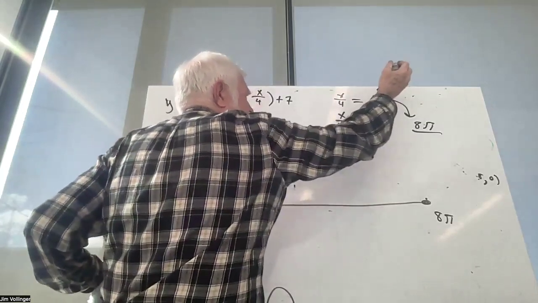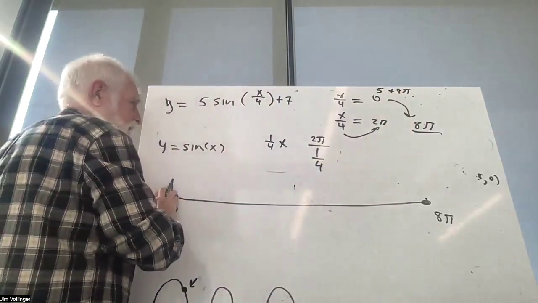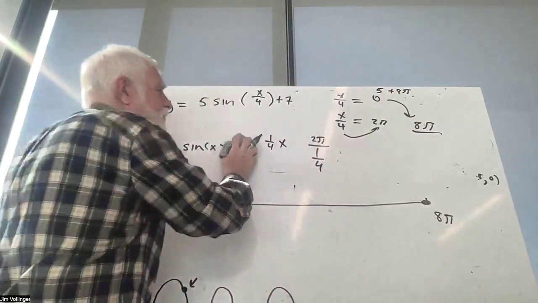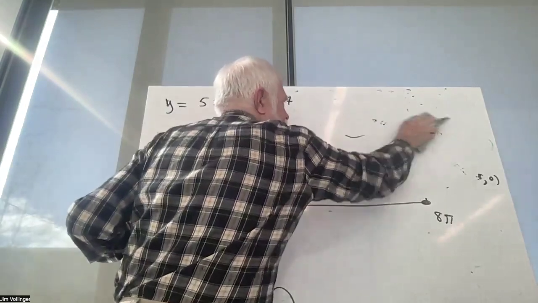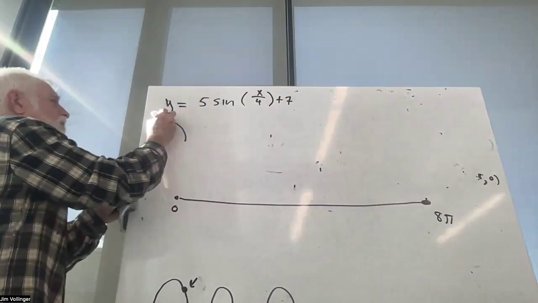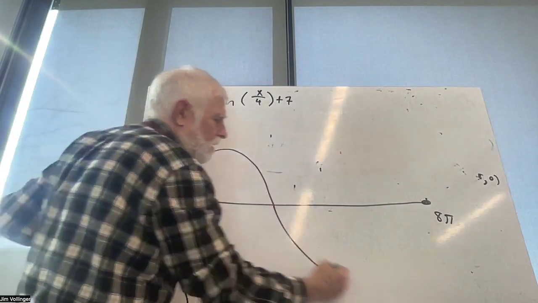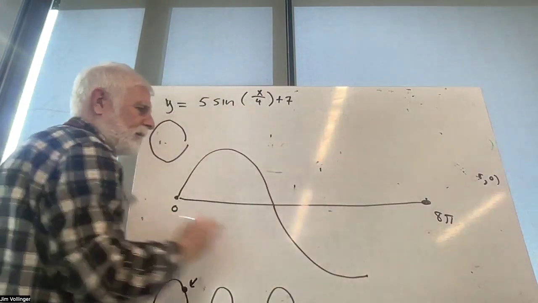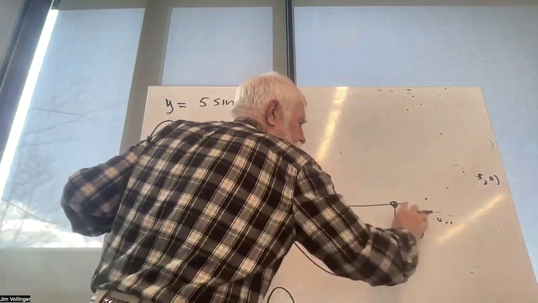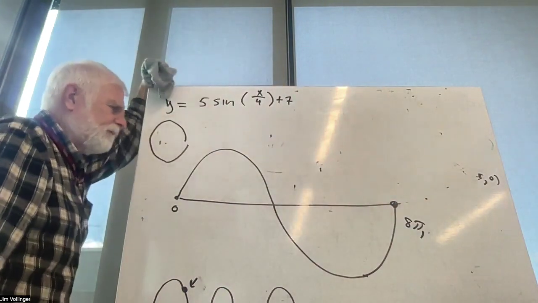Now, if this was starting at 5, then I would be starting at 5 and ending at 5 plus 8 pi. Now, I think you need to hear these things. All right, and what's the shape of the sine function? Well, you go around the circle, you go up, you come back down, you go down further, and you come back up. You go up, you come back down, you go down back, and you, oops, I wanted to hit that. Well, I did hit that. Everybody saw me hit 8 pi right there. No, that's exactly what I did. Perfectly done. Yes, perfect.